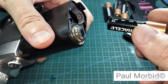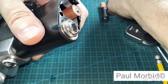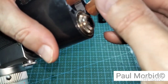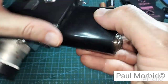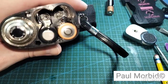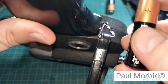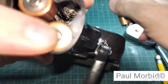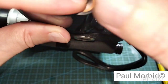When it's clean like this, always when you go to these thrift shops, take some batteries with you. Positive up, negative down, negative up rather. And you can test it there. And I have got to look up here. I've got positive up on this side and negative up over here.